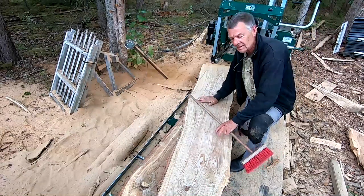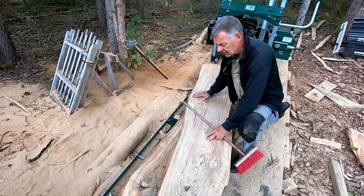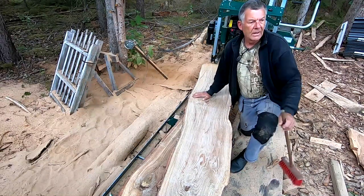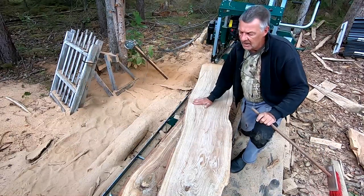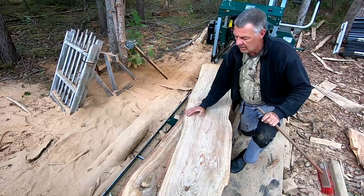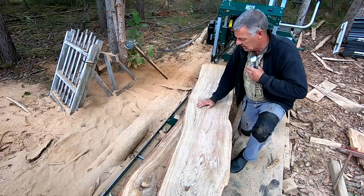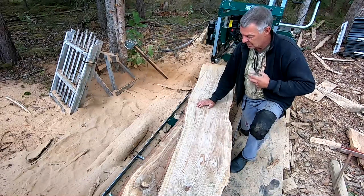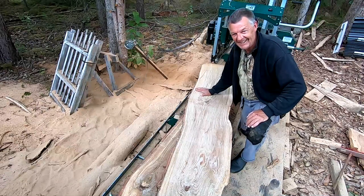Yeah, that was the last of the 2-inch slabs. And I got 1, 2, 3, 4, 5, 6, 7. And this one, you can make it into something else. But 7 2-inch slabs in this size, that's quite good.